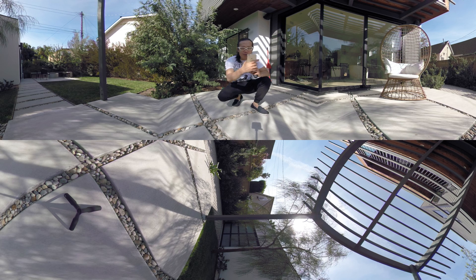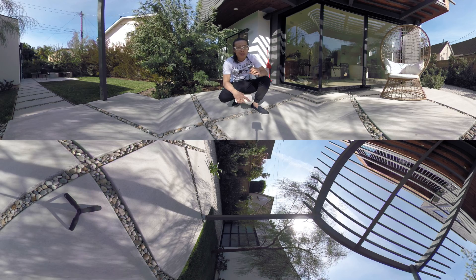If you look that way you can probably still see my house — I have a glass window. This is actually a pretty complicated environment. If you look up, there is a wooden beam on the top part, and that always throws off a lot of stitching software. So it's a really good test to see how good the GoPro Fusion stitching is.